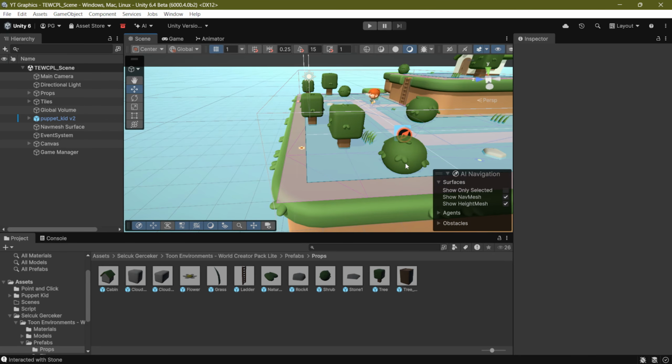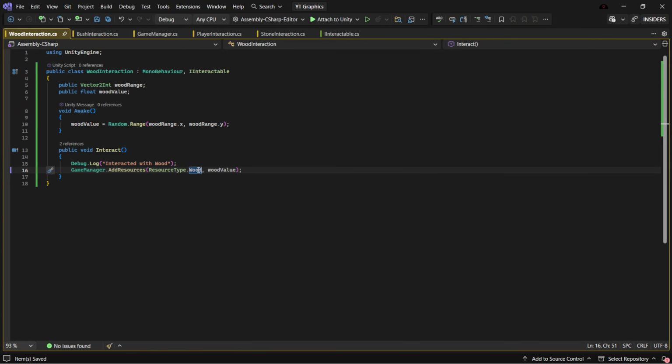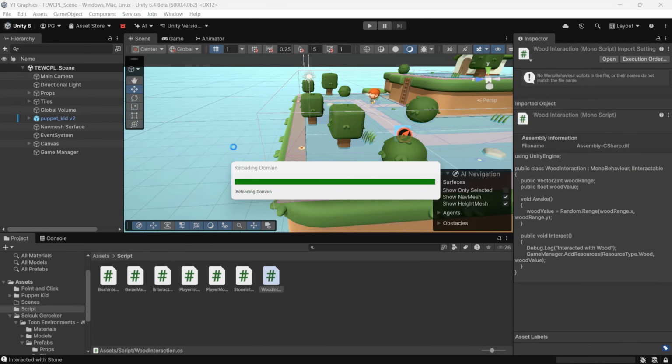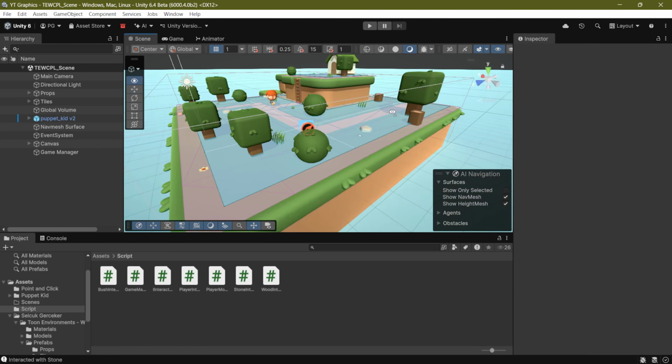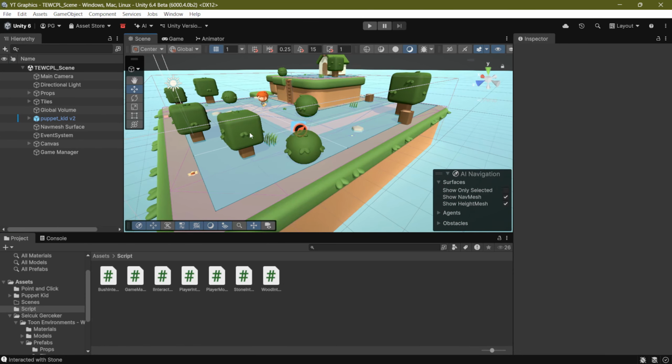So one quick thing, I was actually making the wood interaction script, and for this one it's going to be a little bit different because we also have the chopped and unchopped variant. So what I'm gonna do is, once you actually collect one of these, it transforms and then it just becomes a chopped wood. And the way to do this is actually very simple.